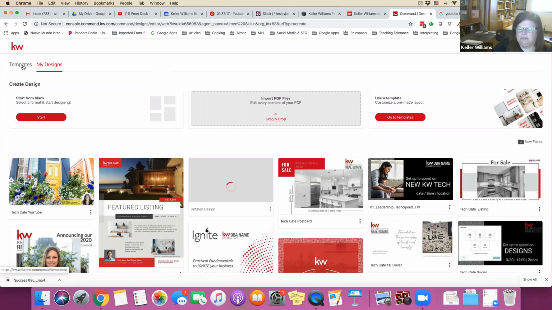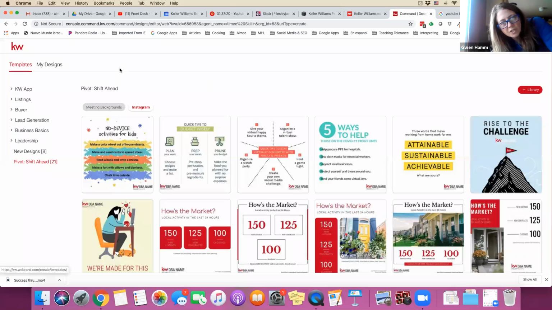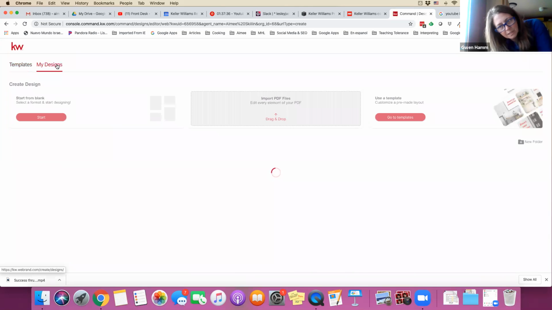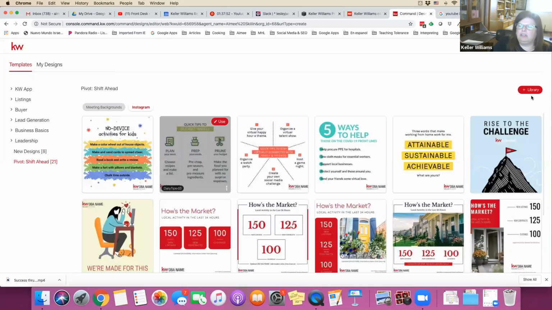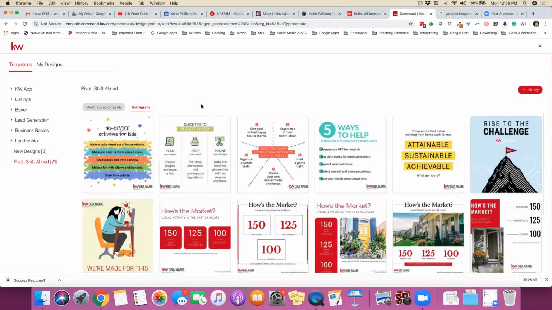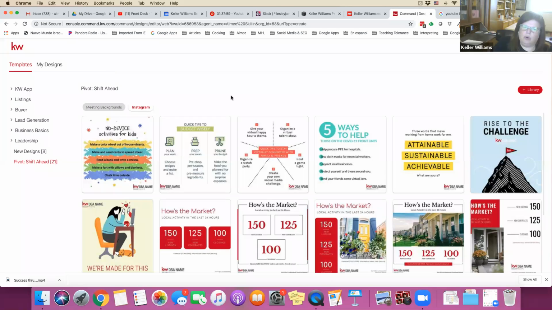Yeah, it should. If I remember correctly, once you start a template, then it will throw into Designs. And until then, I don't think it shows you that because it would be kind of empty. But I'm not positive about that. It's just one of those random things that I never had that issue again because I had some templates. Interesting, because this is where you would start from scratch or import a PDF file.